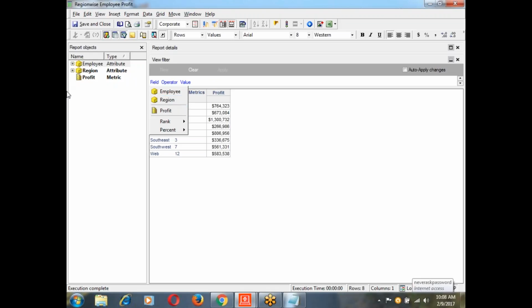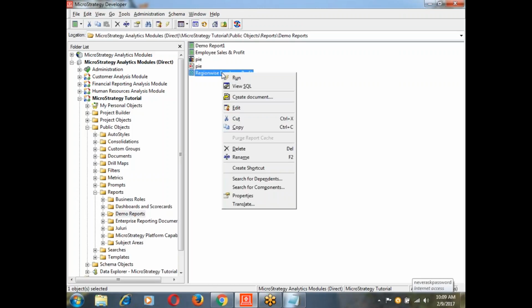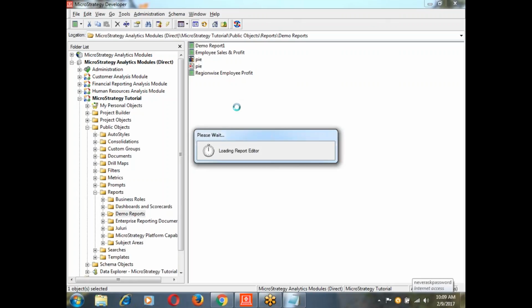You can apply condition to all the objects present in the report objects, not on the report template. So just remember, using view filter, you can apply condition to all objects like attributes and metrics present in the report objects section. But the limitation is that you can apply condition to only objects present in the report objects section.